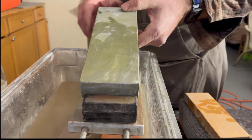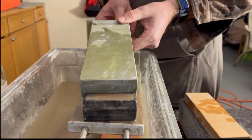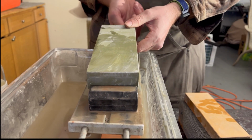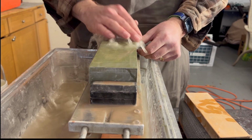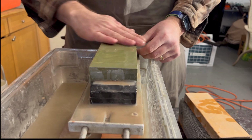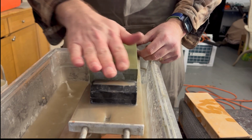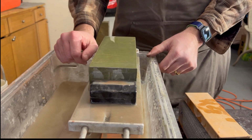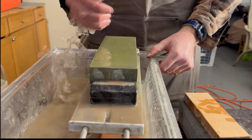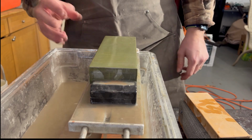And these are not wet stones, these are splash and go stones. So you can keep them dry, and when you are ready to use them, you just put a little water on them. Make sure it soaks in quite a bit. The other wet stones you can kind of leave in the water, and depending on which wet stone you have, some of them may go soft, so you don't want to permanently leave them in the water.